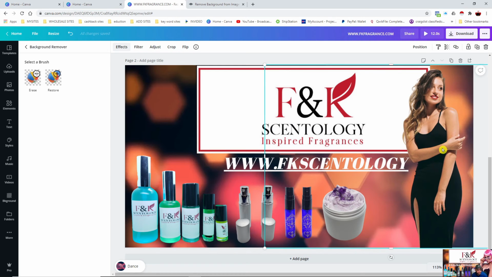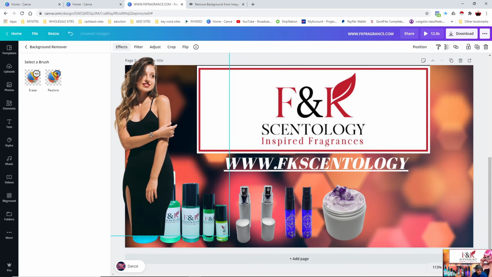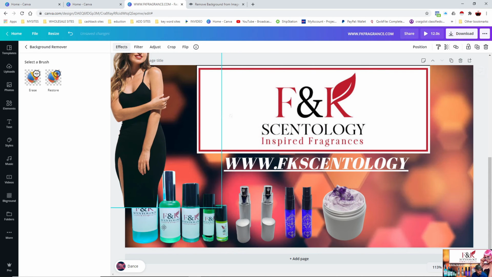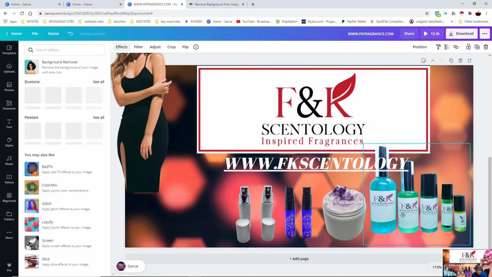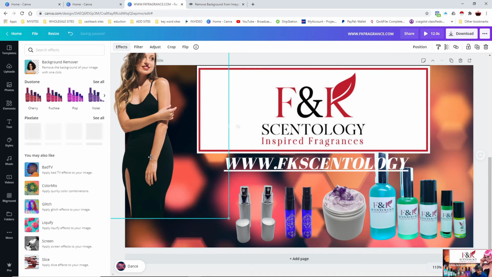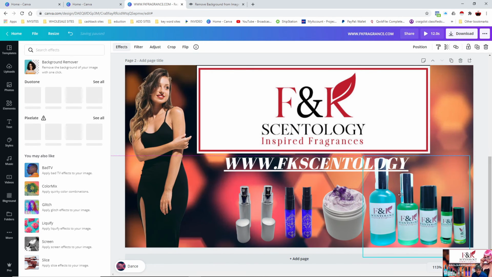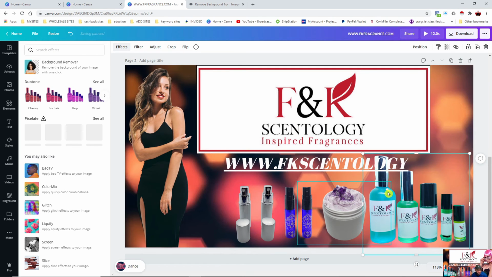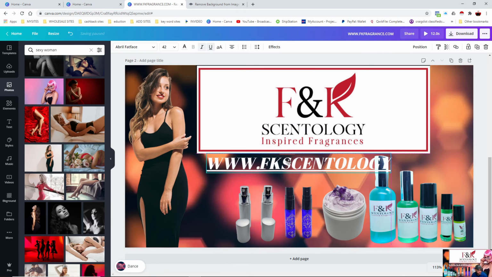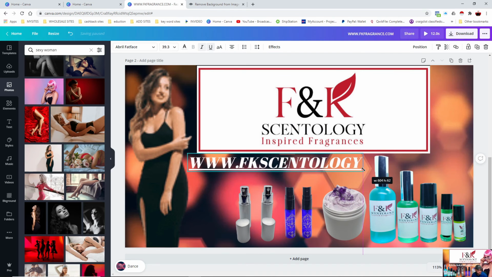She's kind of looking that way. So maybe what we'll do is stick her over here, and we'll just move these guys over. And then she is looking at everything. A little better. And now that's on top of there. Probably move this down a little bit right there, and we'll just kind of shorten it up. Yeah, shorten it up a little bit.